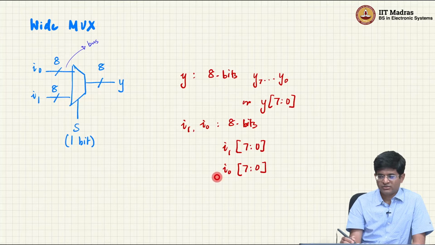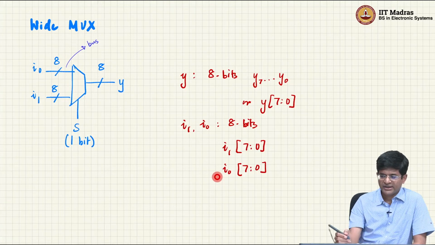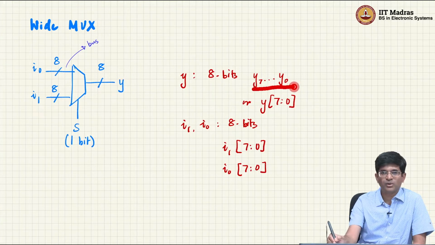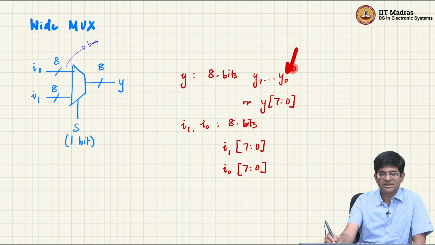In terms of notation, what we will find, and we will be going into this in more detail later as we get more practice with describing this, we tend to use certain kinds of notation. For example, we say that the 8 bits of Y are referred to as Y7, Y6 and so on up to Y0, right? We don't say Y0, Y1 up to Y7. The convention once again is to have the highest numbered bit as the left hand side. Basically it's called the most significant bit, and the lowest numbered bit is the least significant bit. So the convention is to go Y7 down to Y0.